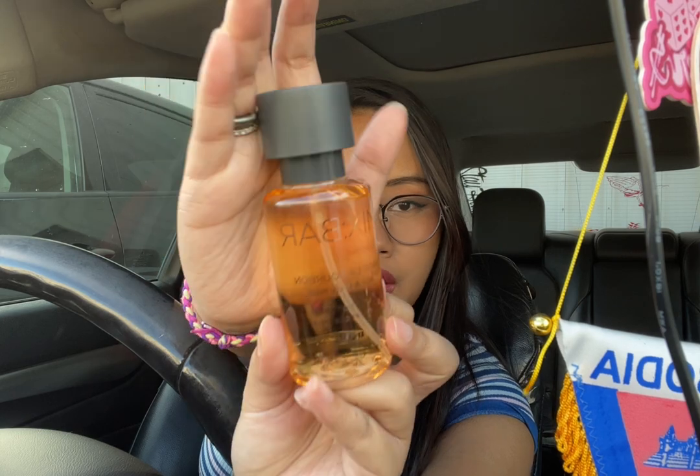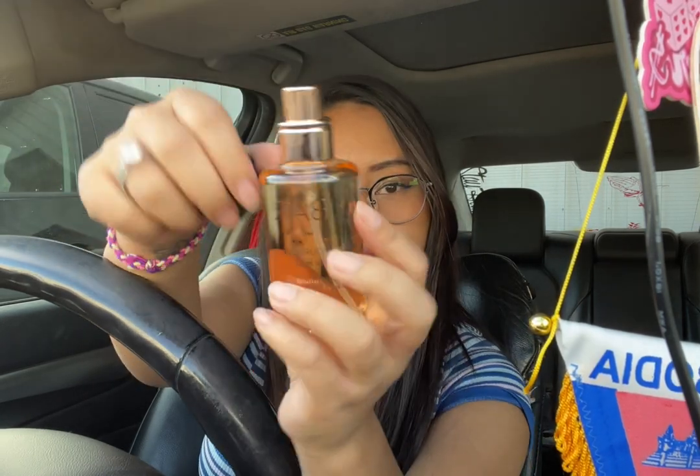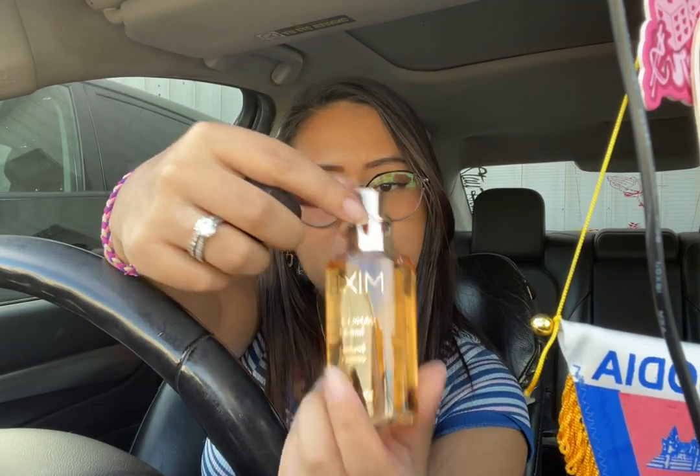I know I probably shouldn't have got this but I got it cause it was in one of those aisles and it kinda caught my attention. But it's Vanilla Bourbon hair and body mist — it's a perfume body mist. It kinda looks fancy, to be honest. And it smells really good. I feel like this would last a really long time on you when you spray it, because when I had sprayed it on myself I could smell it a long, long time.